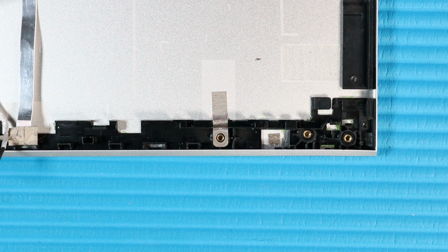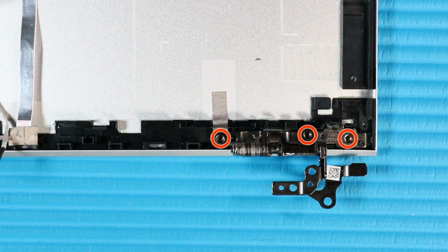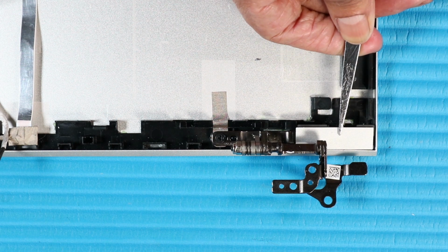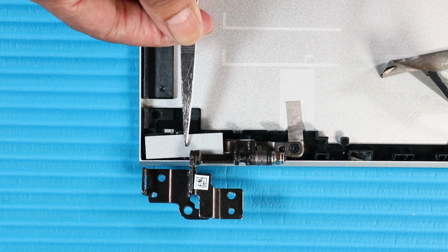Replacement. Place the right hinge onto its alignment pins on the display enclosure. Replace the three P1 Phillips head screws that secure the right hinge to the display enclosure. Replace the hinge bracket that secures the right hinge to the display enclosure. The left hinge is replaced in the same manner.